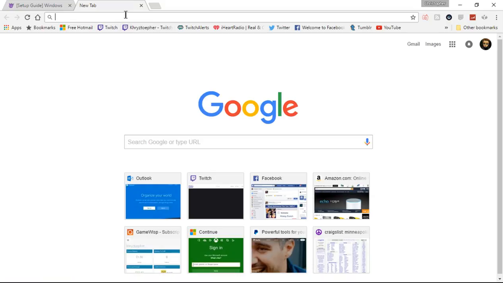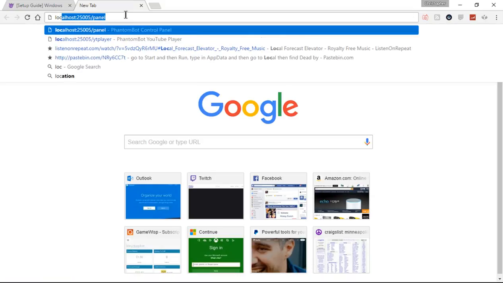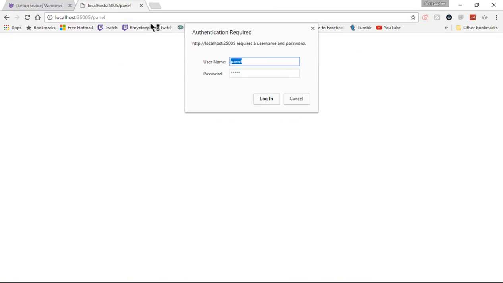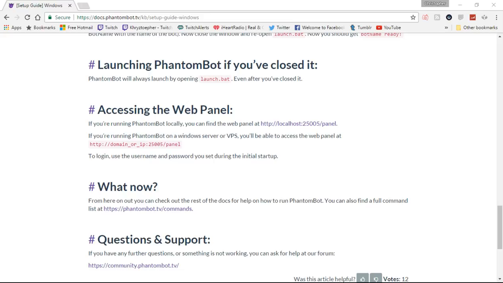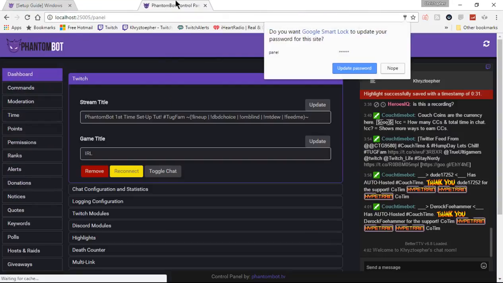Now we go to localhost and we type in our passwords, and you log into your control panel.